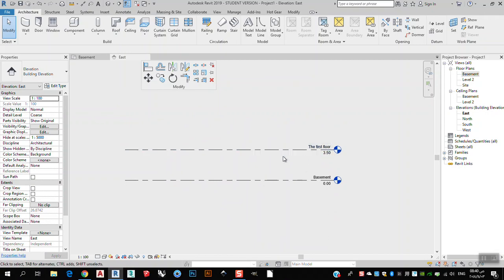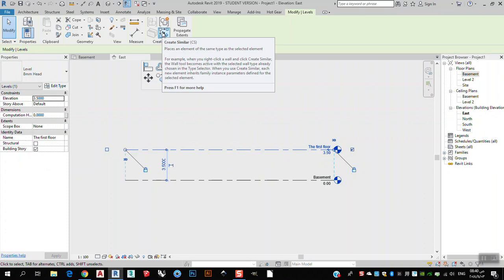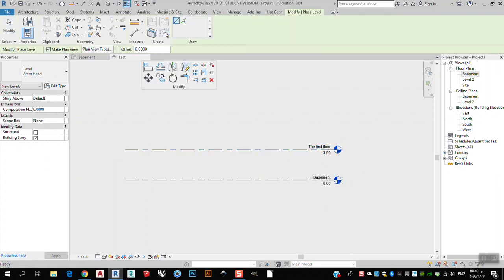Now, if we want to create other levels, we can click Levels, and here we find Create Similar. That means we create an object similar to the selected object. If we hit Create Similar, we go to sketch mode again.